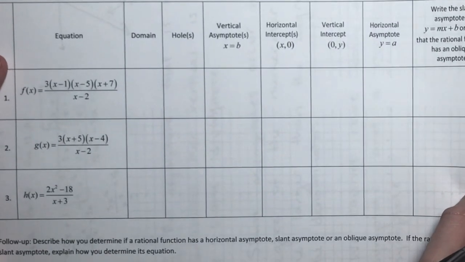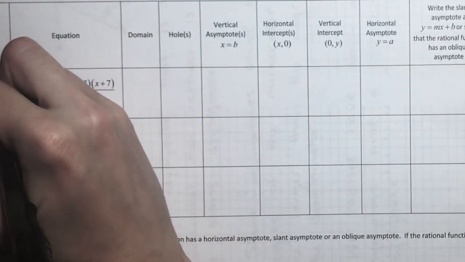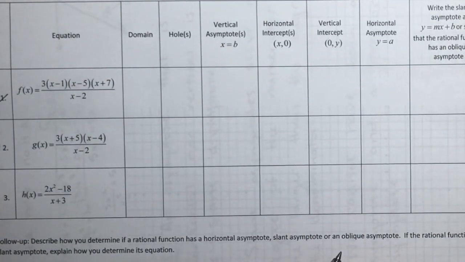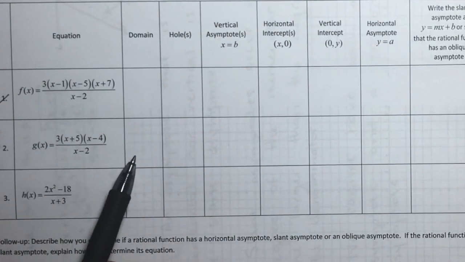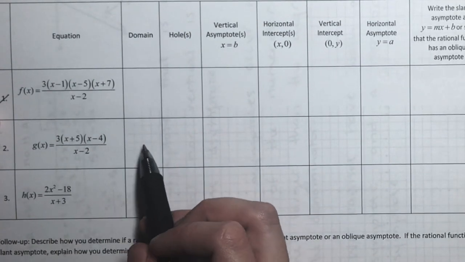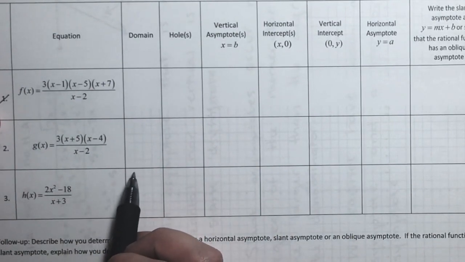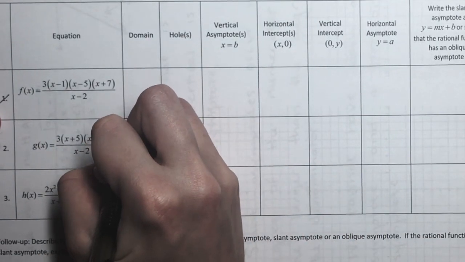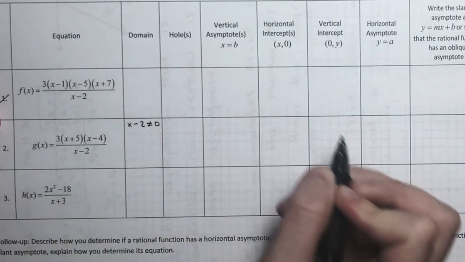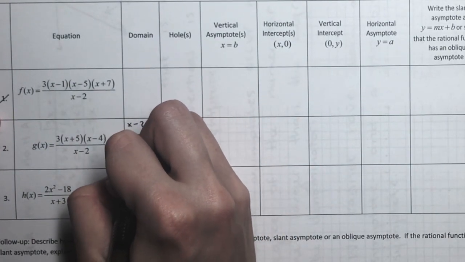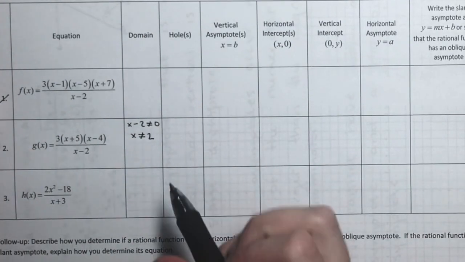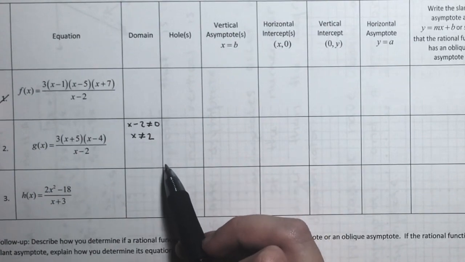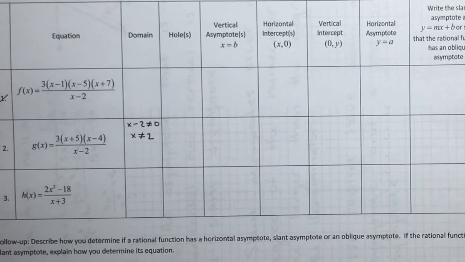I'd like for us to look at this chart in the lab manual. Okay. We are going to skip number 1, but I would like for us to look at number 2 and 3. Number 2, what is our domain here? So remember, when we're looking for the domain of a rational function, we want to look for where the denominator is not 0. So we want x minus 2 to not be 0. Right? So x cannot be 2. When does this occur? When we have either a hole or a vertical asymptote, right? Those are our two interrupters in our domain for rational functions.